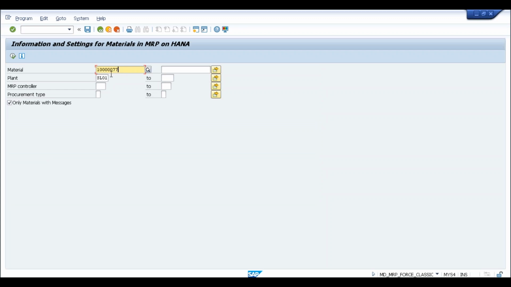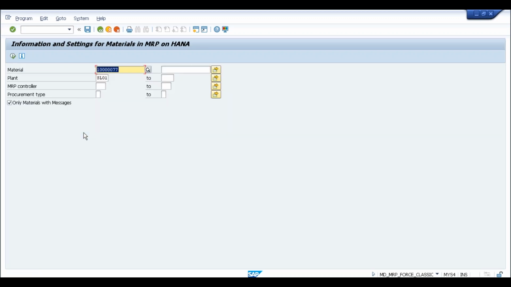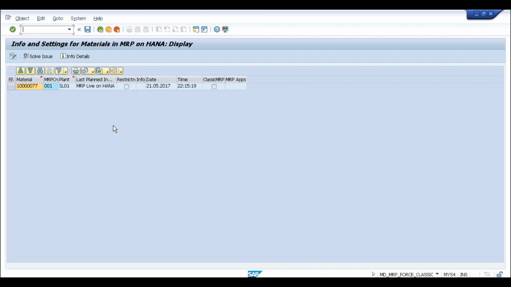Okay, so for example, this particular material. I think this is a better way to see. If I click on this, just a minute. So material is this, plant is this. Let me execute. Yeah, so this is a material. Currently, this is not ticked. This means I want to plan this material only using classical logic.